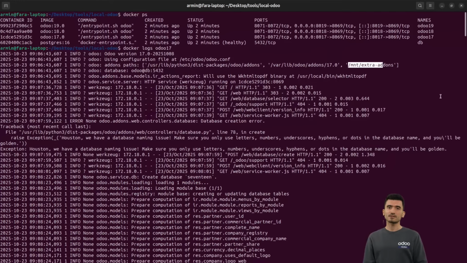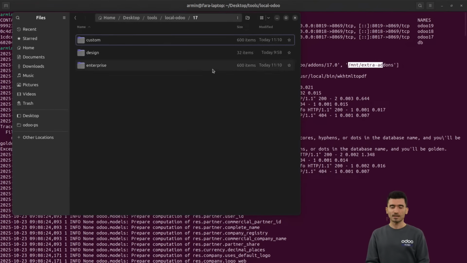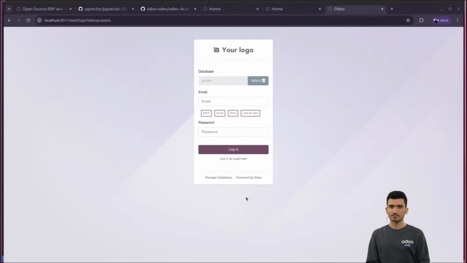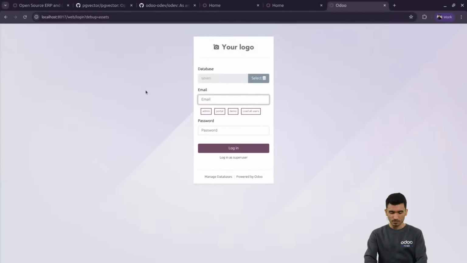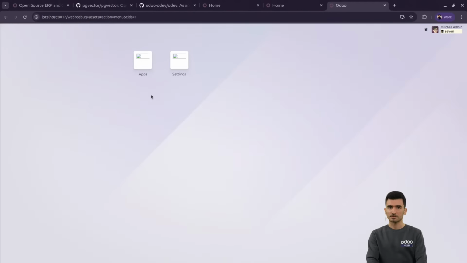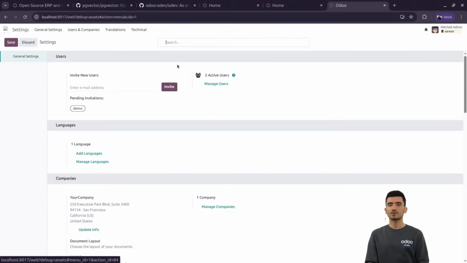You can add as many things as you want there, but it's always a good idea to have them separated for enterprise and the other ones. So here I'm just gonna go to that and Odoo and see if we have it, or we have to check the logs again. Actually, we do have it. Now there are some broken file systems going on there, which I probably have to fix as well.